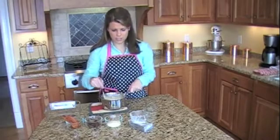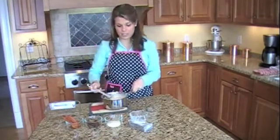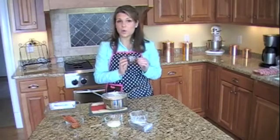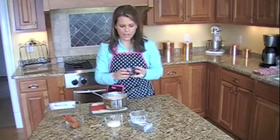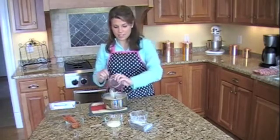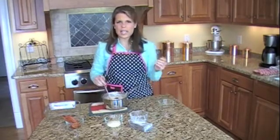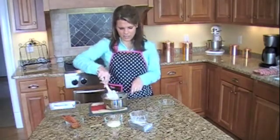I mean, delicious. Now I'm going to add another special ingredient to this that really just makes it delicious. And that is some sun-dried tomatoes. I've chopped a fourth of a cup, maybe a third of a cup, however much you like, of sun-dried tomatoes. And I'm just going to add these to the sauce. I love sun-dried tomatoes. They're just sweet and chewy, and they just give it something extra. They just make it really good.